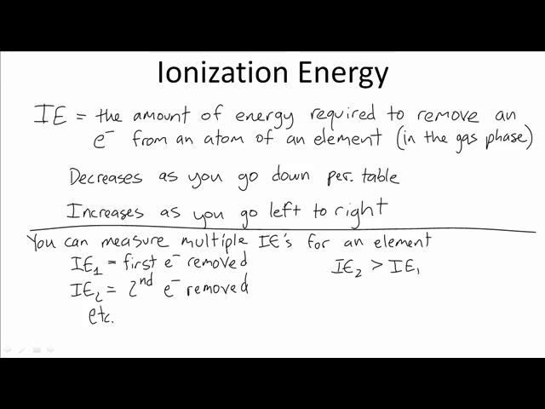So don't try to use the octet rule as an explanation here. Just think in terms of fundamental principles, in terms of attraction and repulsion. You remove electrons, you're getting rid of some of that electron-electron repulsion. It becomes harder to remove the second electron. So this is always true. I forget if I gave a slide to draw this in later. I'll leave the graphical explanation for later.